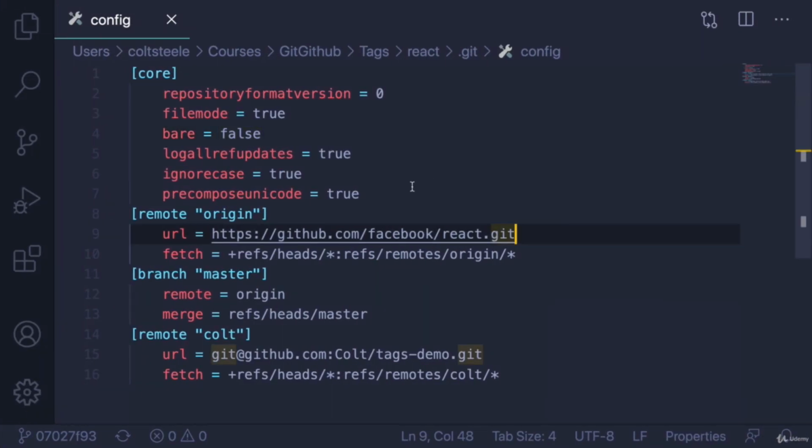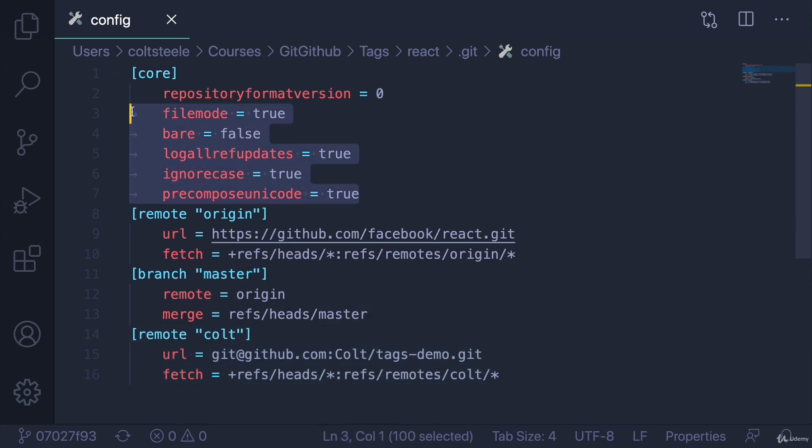Here is what the file looks like. So the format is a bit different than anything we've seen so far. This is what's in mine by default. Every time I add a remote, it shows up here. I cloned this repo, so we ended up with this remote first. And then I added my own remote. I called it Colts. So we end up with this here. But then we have some settings that we can change.